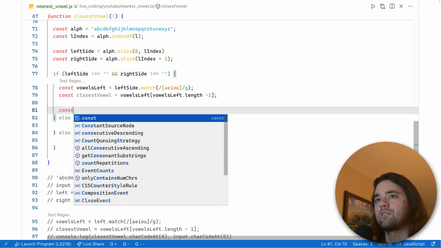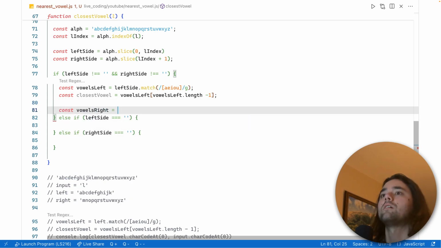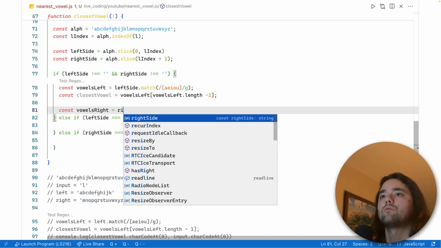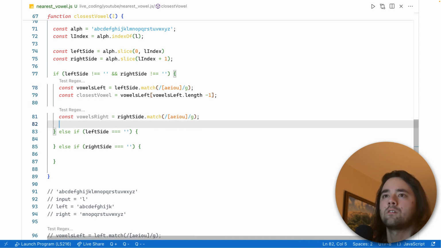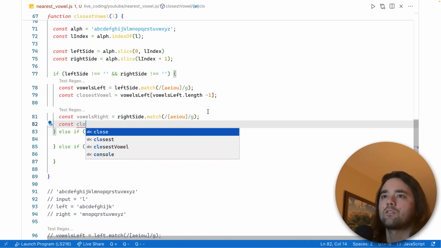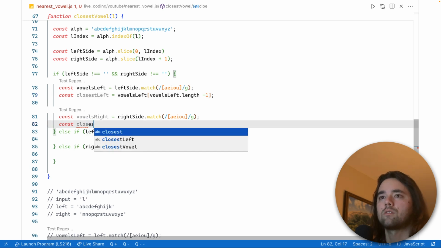And now let's get const vowels right, and it'll be right side. Same situation here. Okay, and then const closest left, and then closest right.